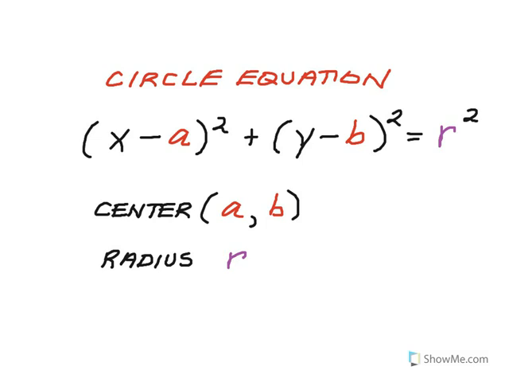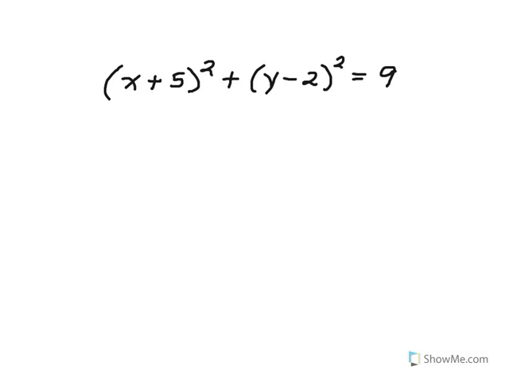Now, the equation to describe all of the points on a circle also comes from the Pythagorean theorem, and it is right here. In the Pythagorean theorem, this would be like an a squared, and this whole thing would be like a b squared, and the radius squared, this would be like c squared from the Pythagorean theorem. But this equation describes the circle and all the points that have a certain radius distance from the center of the circle, which is the ordered pair AB, and the radius being r.